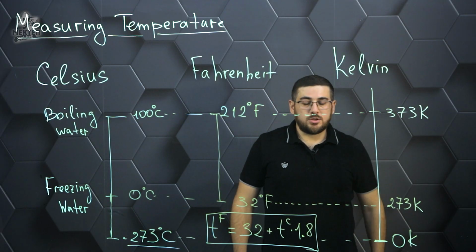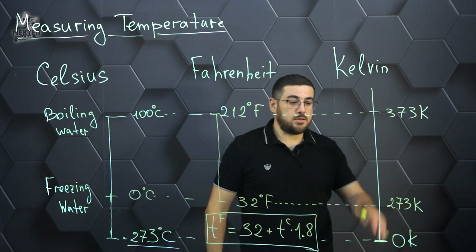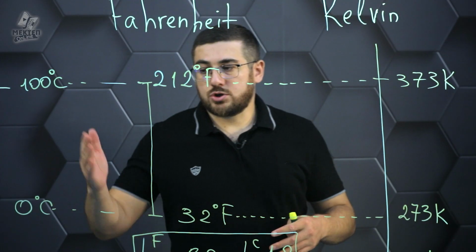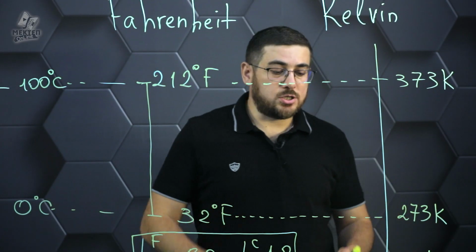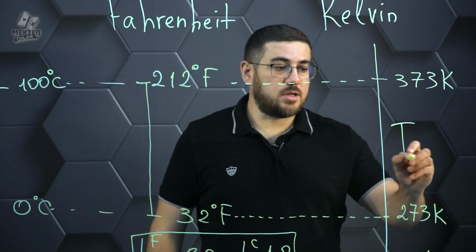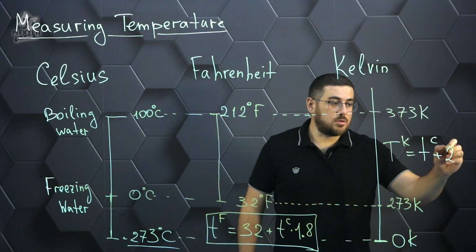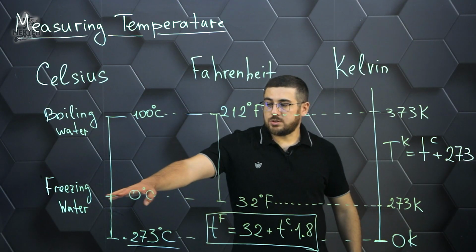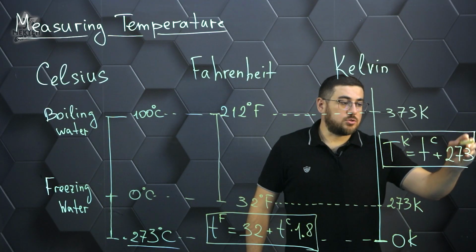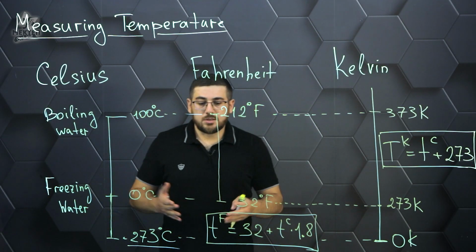Proceeding from this table, we see that the range between two points on the Celsius scale and on the Kelvin scale is the same. What this tells us is that the Celsius scale and the Kelvin scale have the same degree value. The only thing is that to get the Kelvin temperature, we have to add 273 to the Celsius temperature. Given that here we have 0, here we have a value of 273. So that's the only difference between the two. They have the same degree value. Thus, three scales exist today.